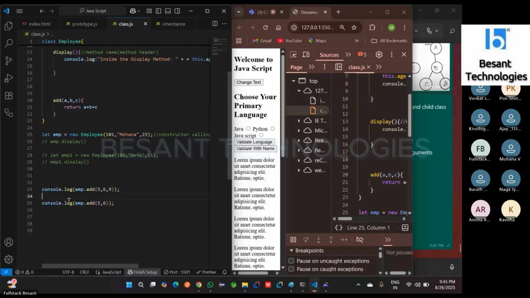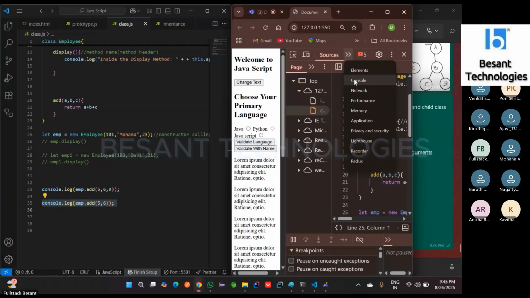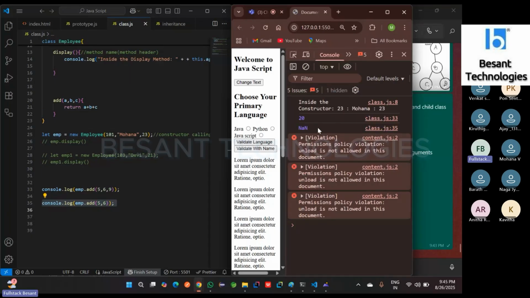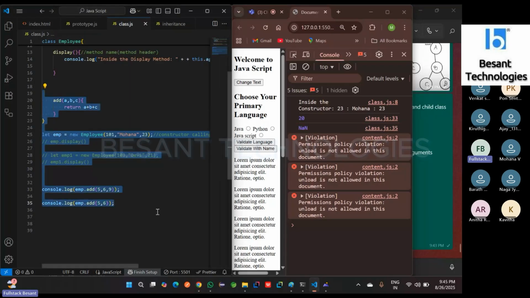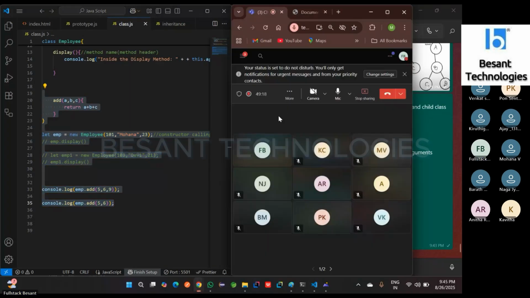Clear? See here, we have got it, but here it is actually not a number. We have been asking this C to be added with the two numbers. Here we have given only 5 and 6 and not C. C is actually undefined. That is why we get some different value. So don't consider this output, because method overloading isn't accepted by JavaScript. Clear? That's all for today's class.